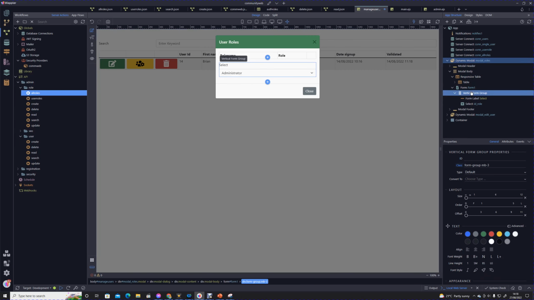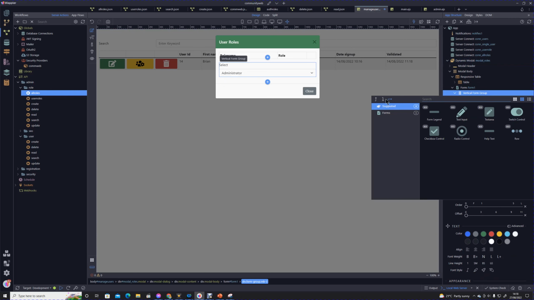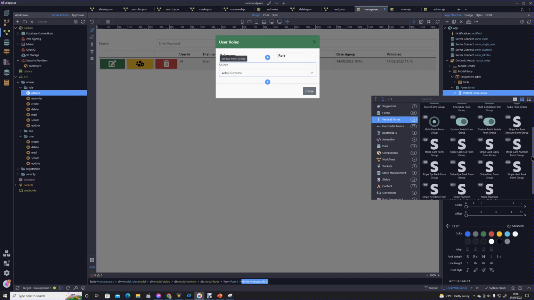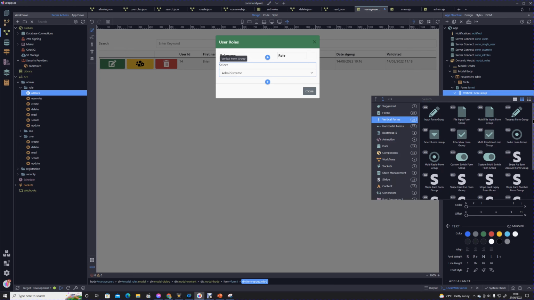So we've got our vertical form group with our select in. I'm just going to now add a nice simple vertical submit. If we have a predefined one, no, we don't worry about it. I'm just going to add in that case a straightforward button.